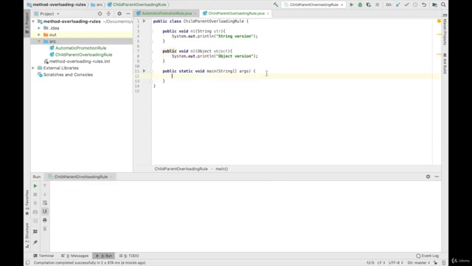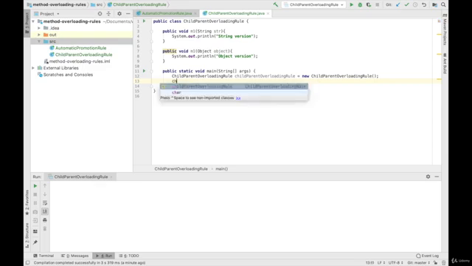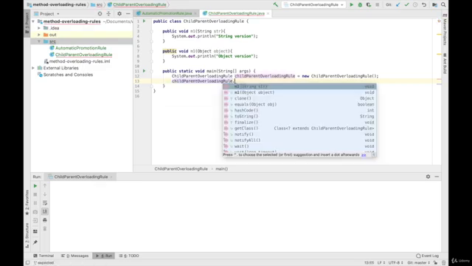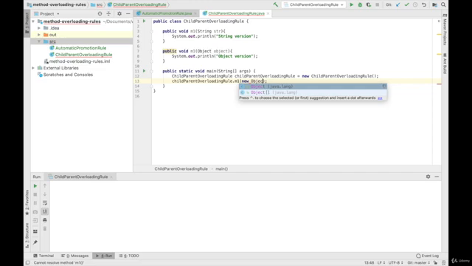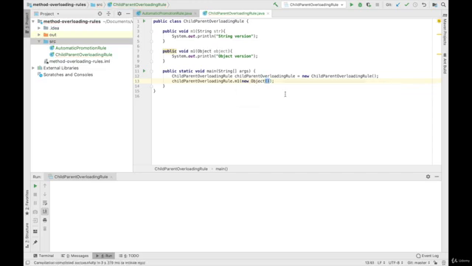Now let's try calling the above overloaded methods. I'll create the object of this class, and then I'll try calling the object version first, with new Object. And I'll run this code.